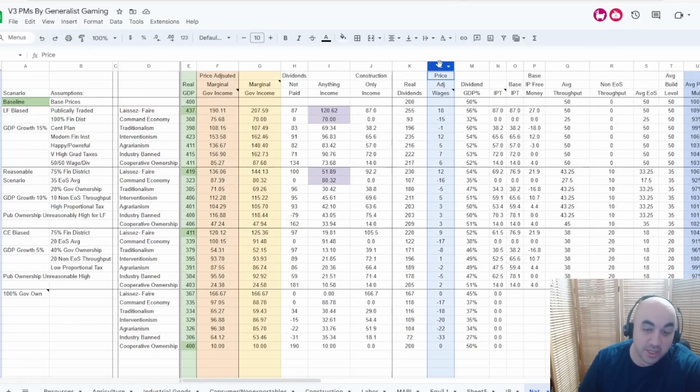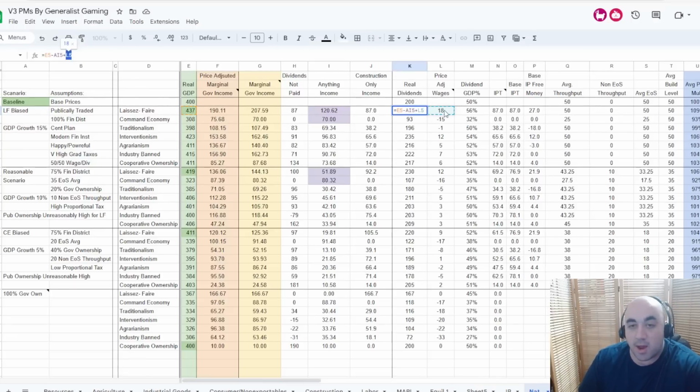I think that this is the adjustment we made to the spreadsheet. It was a much stronger effect than I thought it was going to be, and it really drives home the importance of prices. Here we have real dividends, which are the dividends after we account for a variety of things, not yet including price. And you will notice the final figure on the end of this is that we are adding this to the figure, because this is moving an amount that would have been going to wages to instead go to dividends.